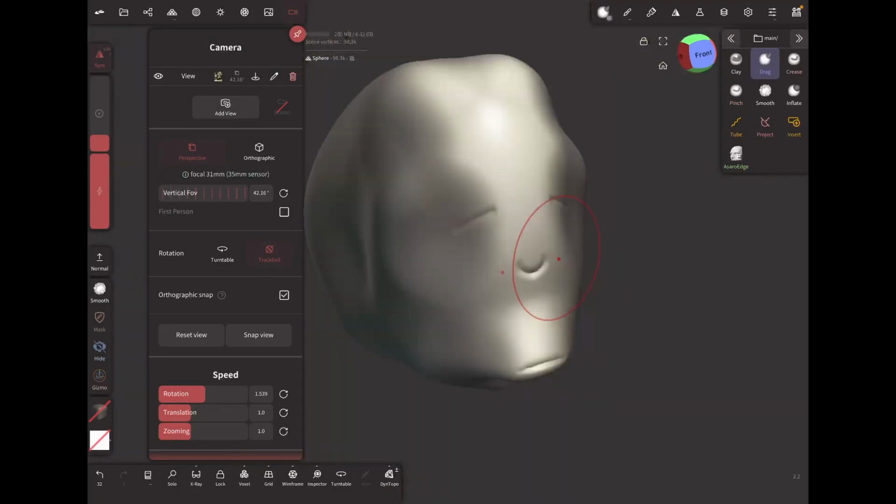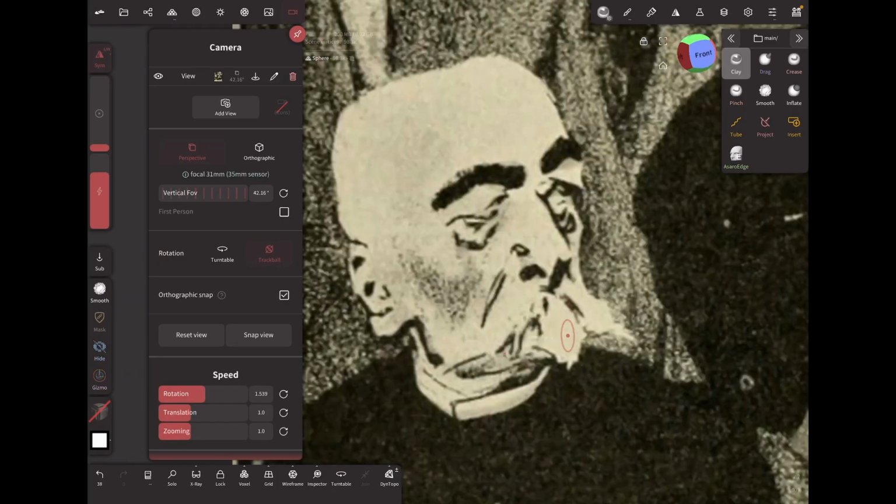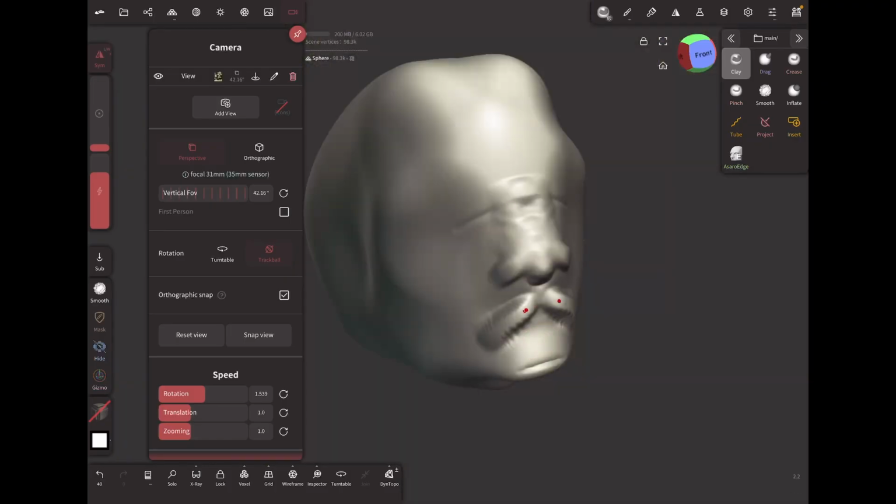I can say straight away, obviously, the nose is wrong. So I'm going to try and pull this out. I might use the clay brush to just scribble in some volume there. So it's like that. You can see I've got to get this big bushy mustache and chin bit there. So I'm going to drag that down. I'm going to maybe drag this out a bit further.